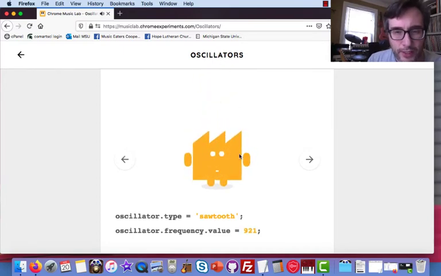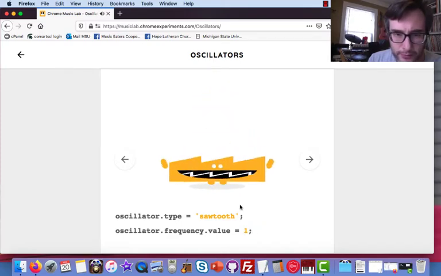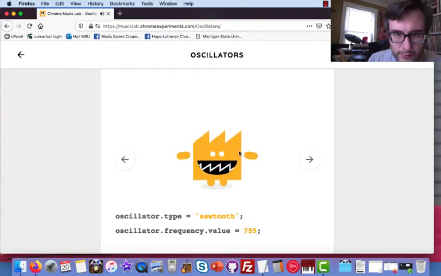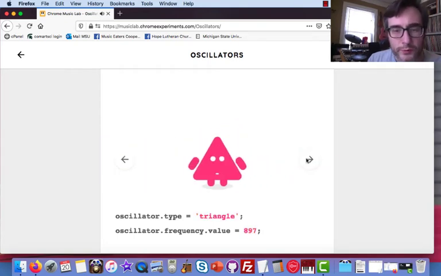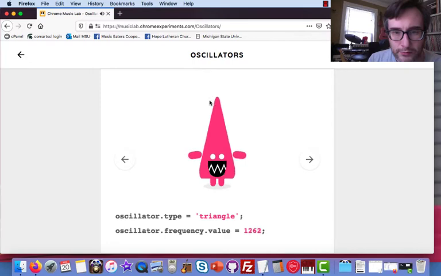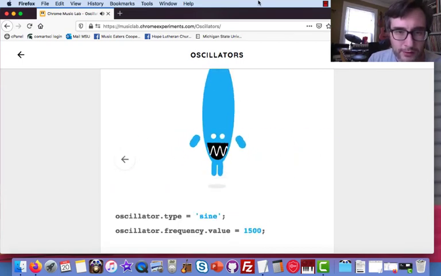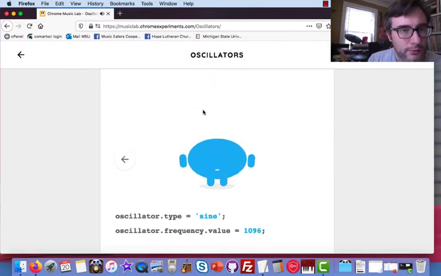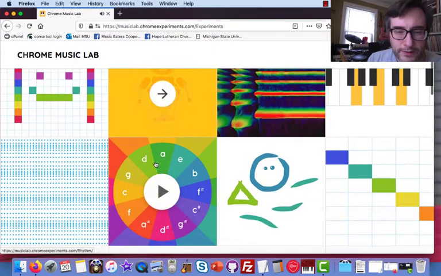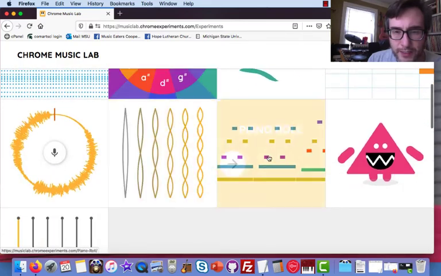I'm actually changing that by holding my thumb on the click and dragging my finger around. Triangle wave. Sine wave. Pretty cool. All right, these are the more science-oriented ones.